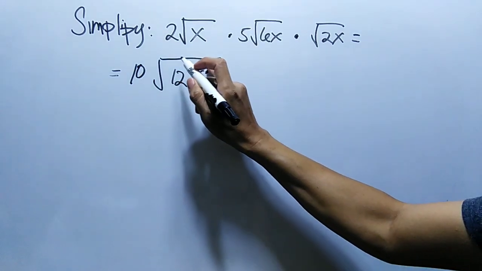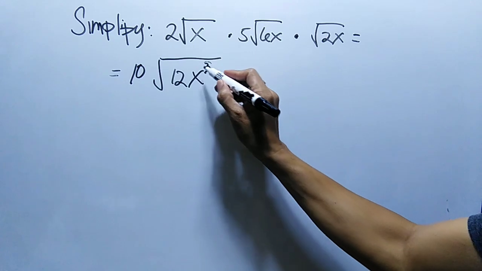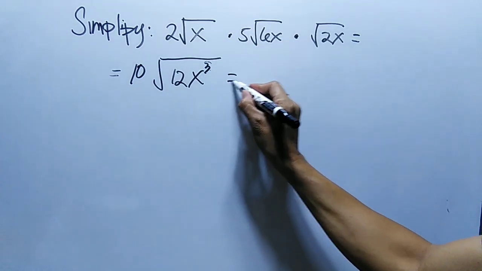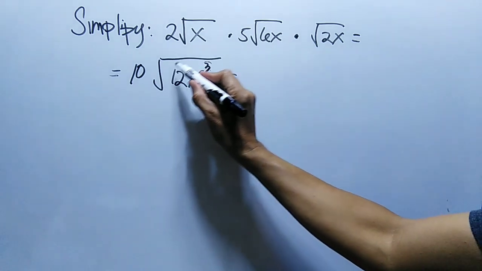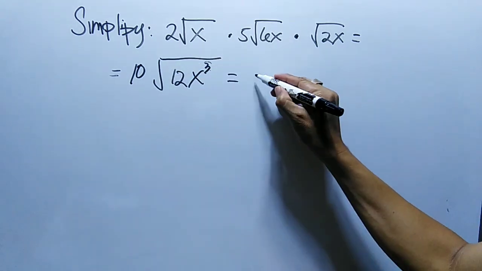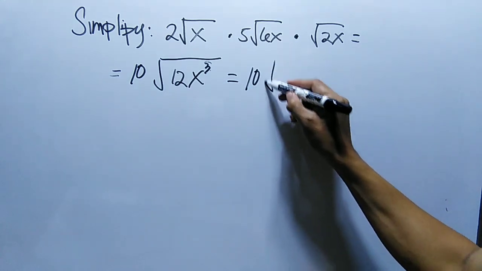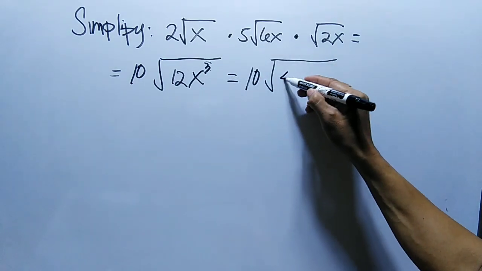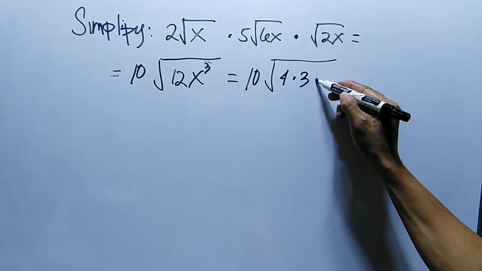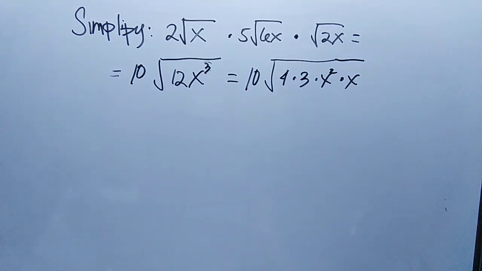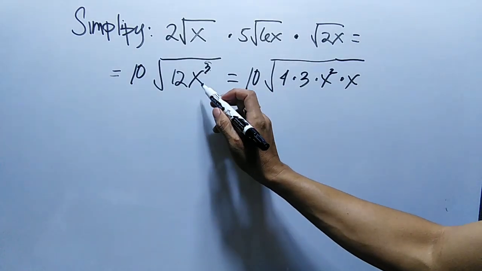Okay, using ko lang yung cube ko. Bakit siya cube? Kasi tatlo yung x dyan. Okay, then equals, i-factor natin itong radical na 12x cube. Of course, kopyahin natin yung 10. Huwag kalimutan yan si 10. Then, factor ng 12x cube is 4 times 3 times x squared times x. Okay? So yun ang factor ng 12x cube.